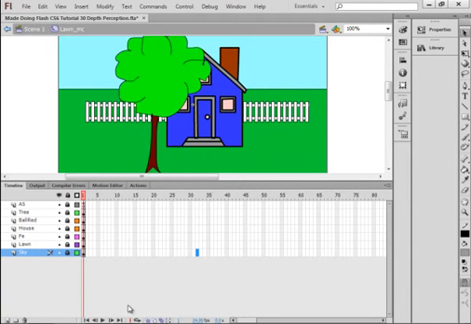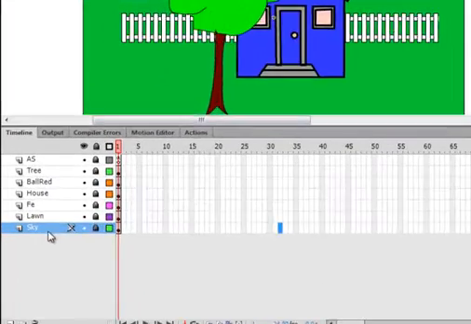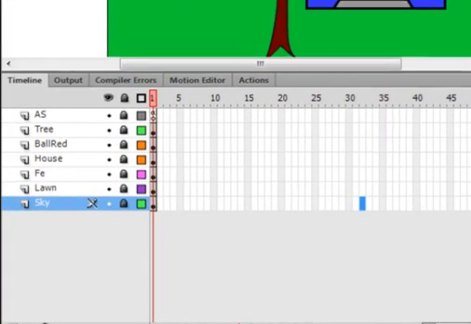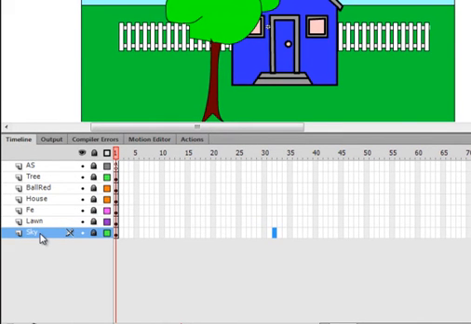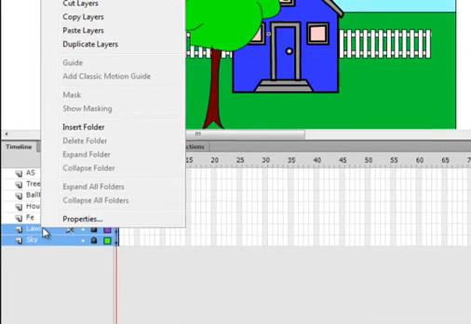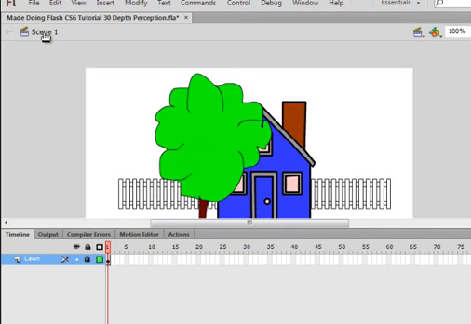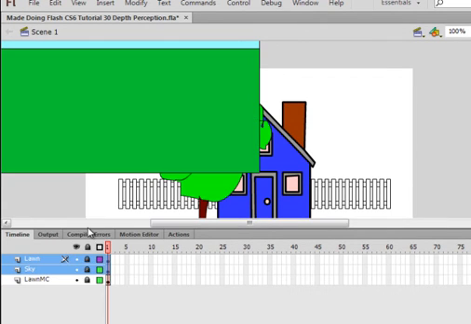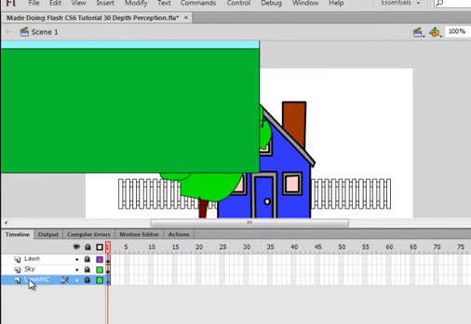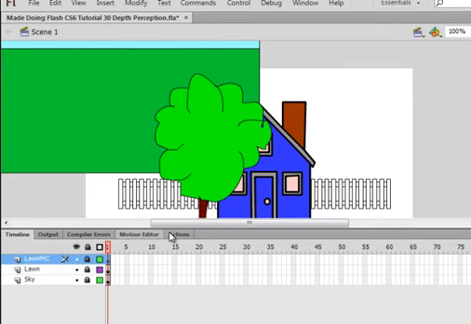Now we want to get these two layers on scene 1, not part of this movie clip. So click the sky layer, hold your control down, click the lawn layer, right click, cut them, cut, they're gone. Click here back to scene 1, and double click here and call this lawn capital MC, that's the movie clip. Right click on it, paste layers. And you can see what I just pasted. It's on top of the lawn movie clip. So click on this lawn movie clip and drag it to the top.